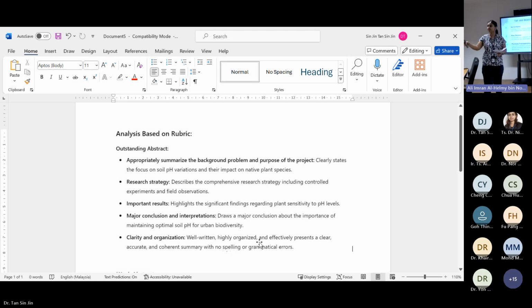But supervisor A gave 4.9 because according to her, the abstract has all these criteria. But supervisor B just now said no, it's lacking this data. So how do we solve this problem? Here, we need to make sure that we develop comprehensive assessment rubrics. In this case, the rubric plays a big role. We have to mark according to the rubric. Of course, we have a brief idea, for example, an abstract needs objectives, methodology, the highlights of research findings, and the potential, all that we already know. But there must be a guideline so that all the examiners can agree on one mark.